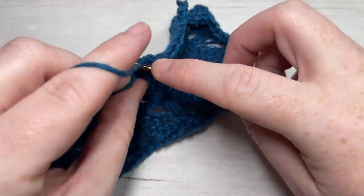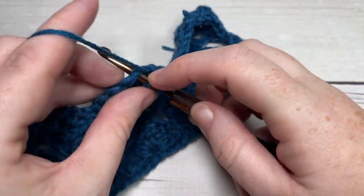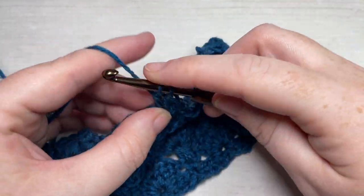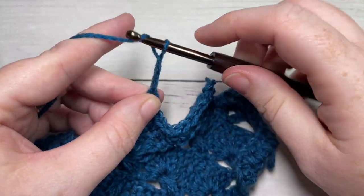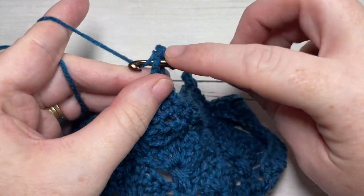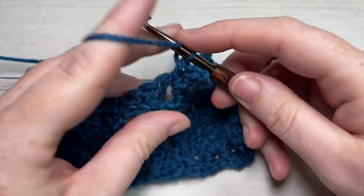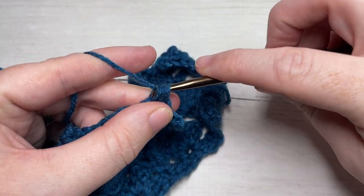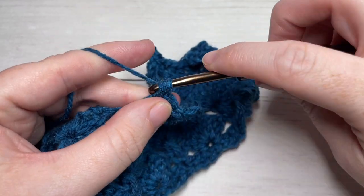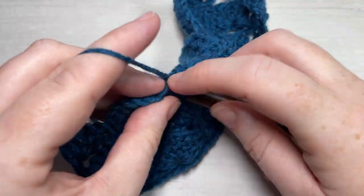You're now going to repeat when you come to that chain one space between the double crochet sets. You're going to work a half double crochet, picot, and half double crochet, then half double crochet into each of the next seven stitches, all the way across.